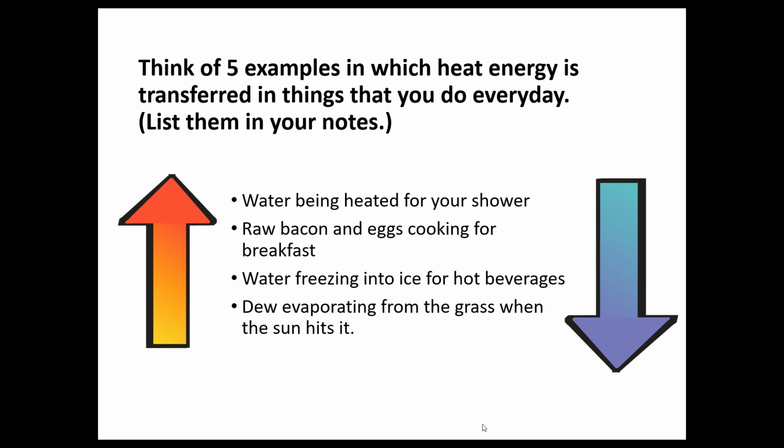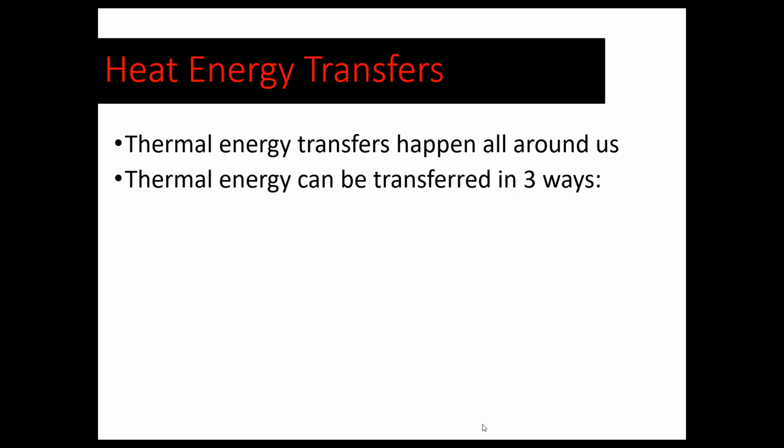So you may or may not have had the same examples as me, but water being heated for your shower. I don't know about you, but I do not like a cold shower, so I definitely want my water to be heated. Every morning I cook eggs for breakfast. I don't want my eggs to be raw, so to get cooked eggs, I've got to have some heat. So I do use heat to cook my eggs. Water freezing into ice for hot beverages. Dew evaporating from the grass when the sun hits it. That would be an example. Tons of examples. We just want to get to thinking about heat energy and how it can change the temperature of an object.